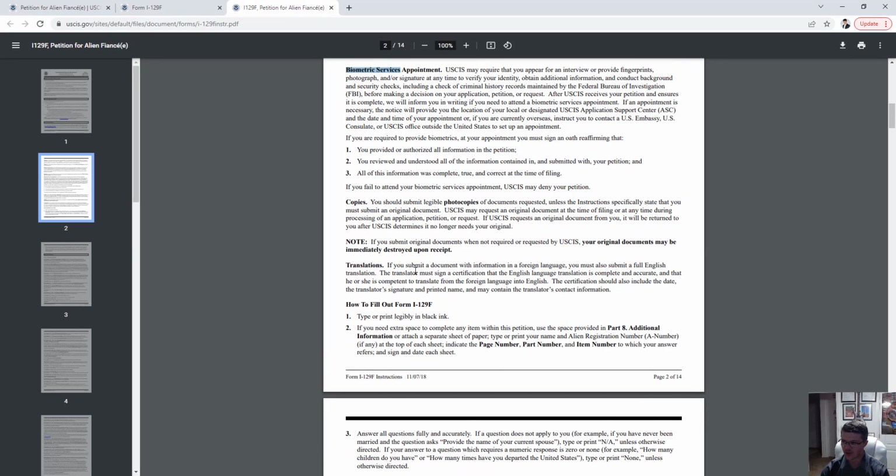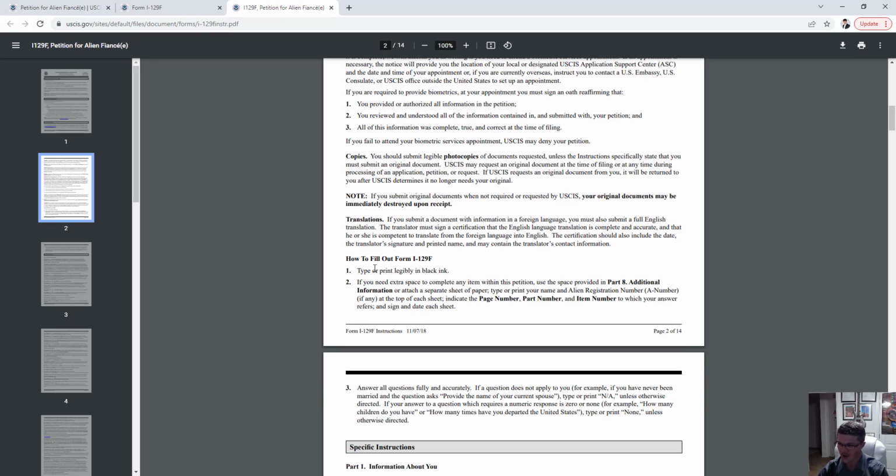They do have to be actually translated. So for example, if you're submitting the birth certificate of your fiance and she is, let's say, from Bulgaria, her birth certificate is in Bulgarian. You would have to get a certified translation of that and file it with the translation so that USCIS can understand what it is.